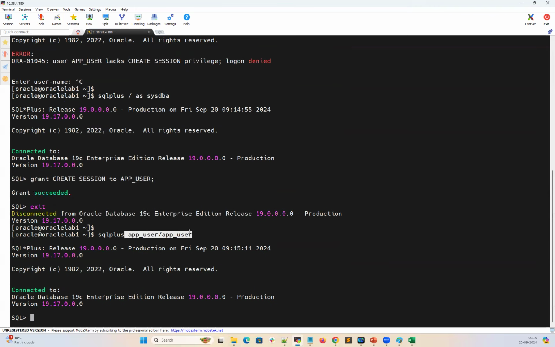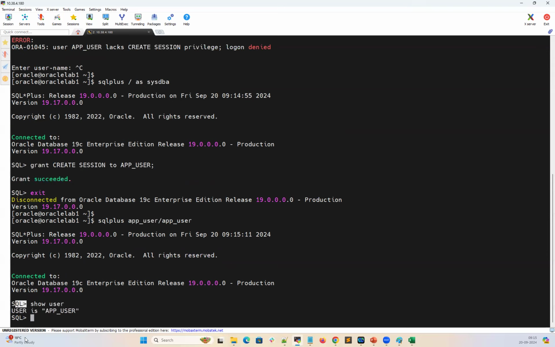And now that app_user is able to connect to the database. So this is the app user. We'll create a user, grant some privileges and permissions to that app user, and then share that username and credential with the application team. And while they deploy the application, they'll use that username and password, and they will complete their deployment.